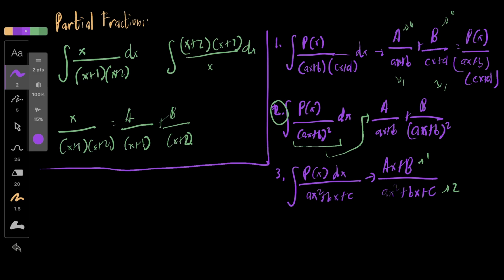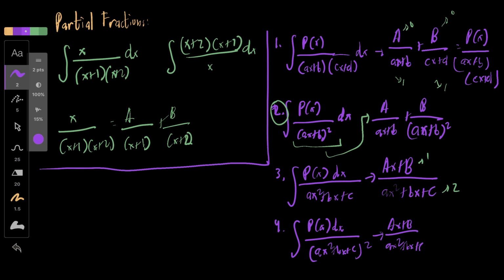So those are three of the four methods. We've covered distinct quadratic, distinct linear, repeated linear. Now, what about repeated quadratic? It turns out we have something for this also. So p of x dx over ax squared plus bx plus c, and let's square that. Well, this gets us ax plus b over ax squared plus bx plus c plus a1x plus b1 over ax squared plus bx plus c squared. This continues on and on until the factors are done.